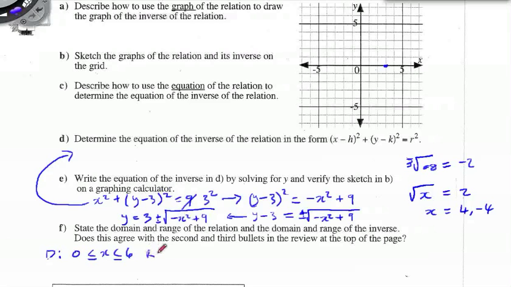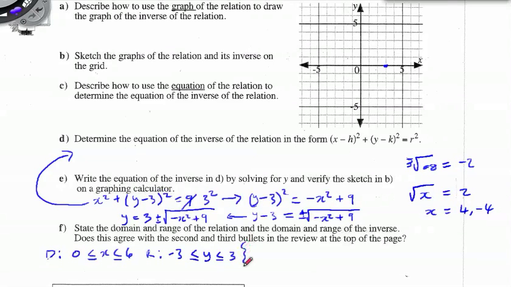The range went up as high as 3 and down below negative 3. So we can write negative 3 and 3 on either side with the y in the middle, and again, less than or equal to. Negative 3 is less than or equal to y, and y is less than or equal to 3.